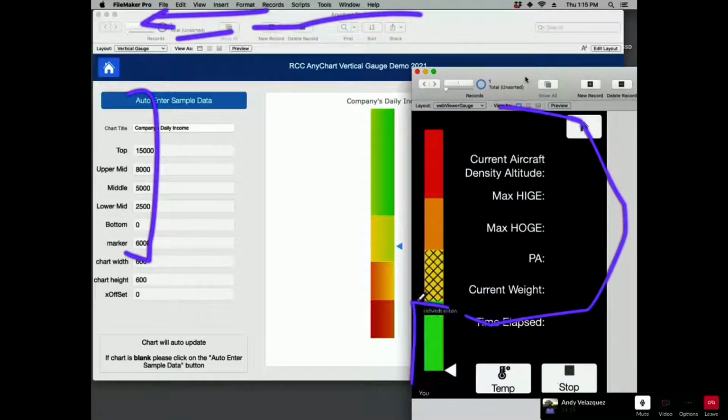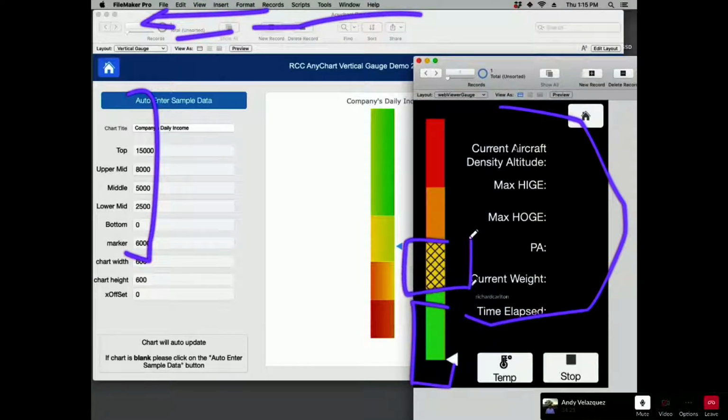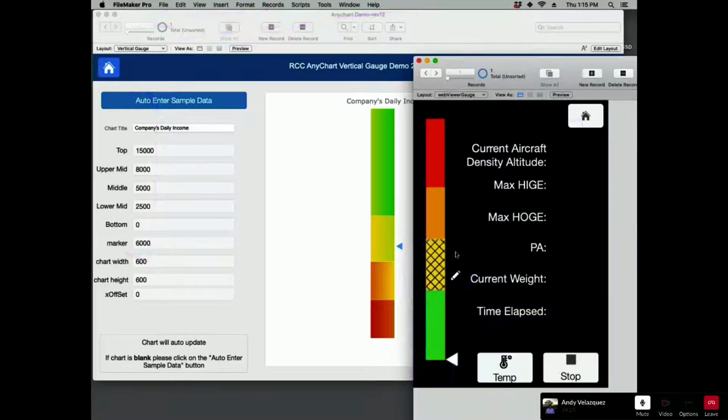So what he did is he's changing the colors. He figured out how to do this cross hashing, which is like kind of this warning area, right? So in here, obviously it's all good. If we're flying along in an aircraft and we're in this area here, it's like a warning area. Then this means something. And then obviously this means something. This is obviously good. This is obviously really bad. And then you have in between really bad. You have these areas in here. So we are still experimenting with this.